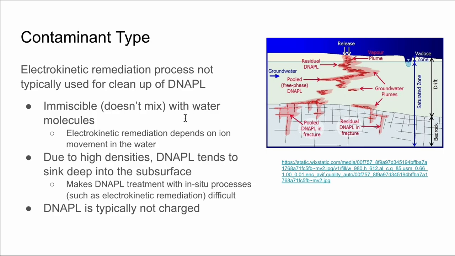Also, due to its high density, the DNAPL is going to sink deep in the subsurface, which makes DNAPL treatment with an in situ process, such as electrokinetic remediation, more difficult. And on top of all this, DNAPL is not typically charged. If the DNAPL is not charged and it's content in its current state, it's not going to want to lose or gain charge, which means it's not going to react to the cathode and the anode.